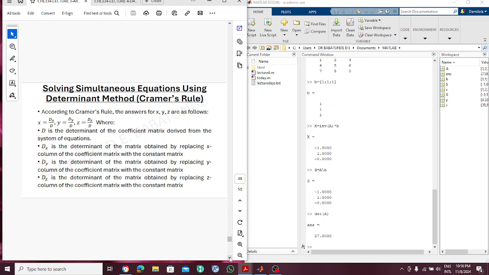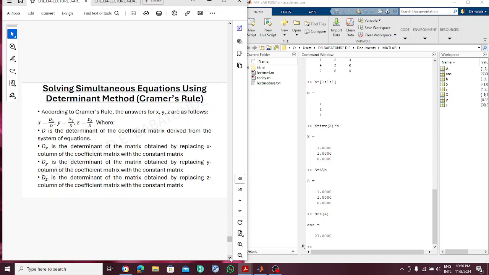Moving to the next variable, z, we still need to get the elements of the constant matrix and use them to replace the elements of the third column of the coefficient matrix and get the determinant. Once we get the determinant, we divide it by the determinant of the original coefficient matrix. So that is how Cramer's rule works.